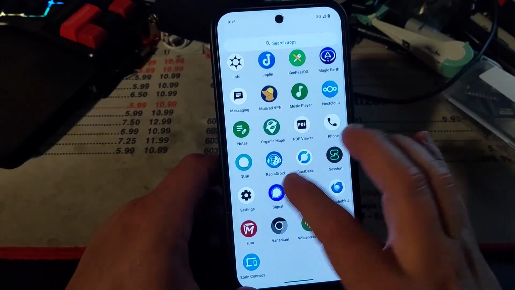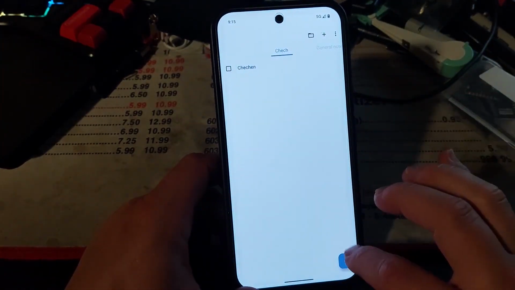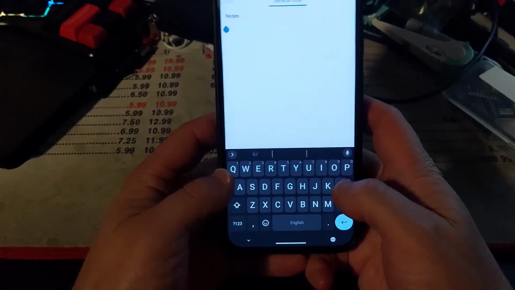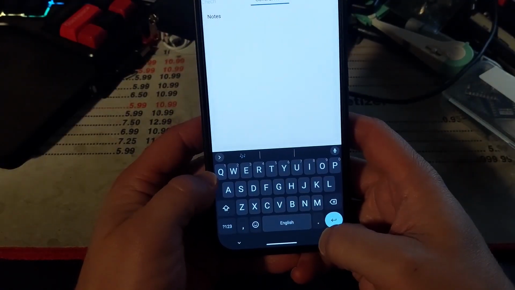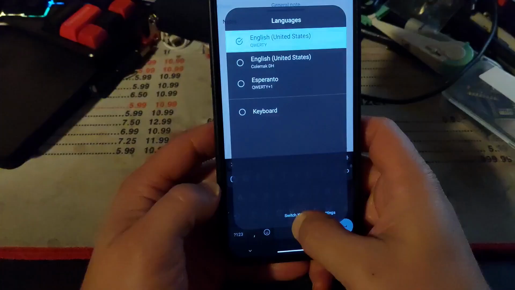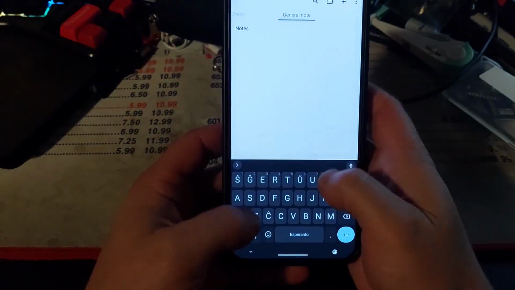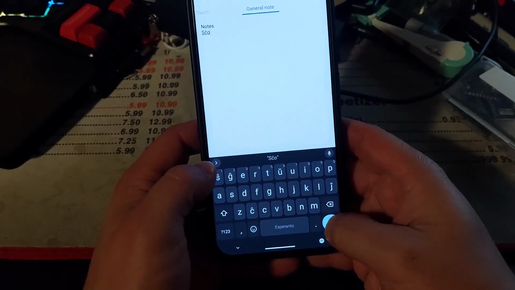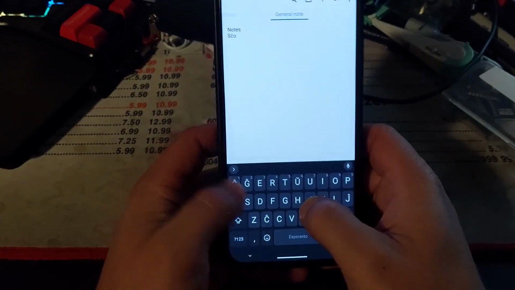So now we can go back to notes over here. We can switch over here. And our keyboard layout, we can switch, go to Esperanto, and we can type skol, or whatever.